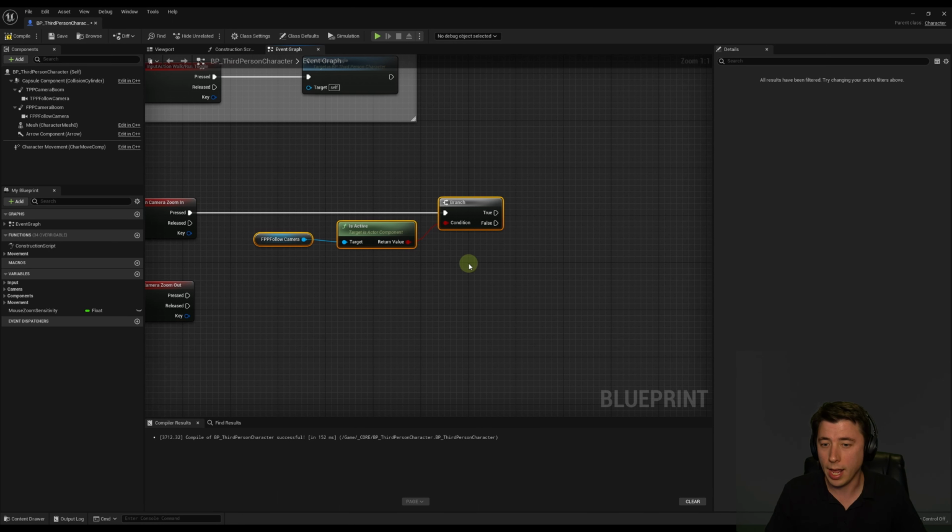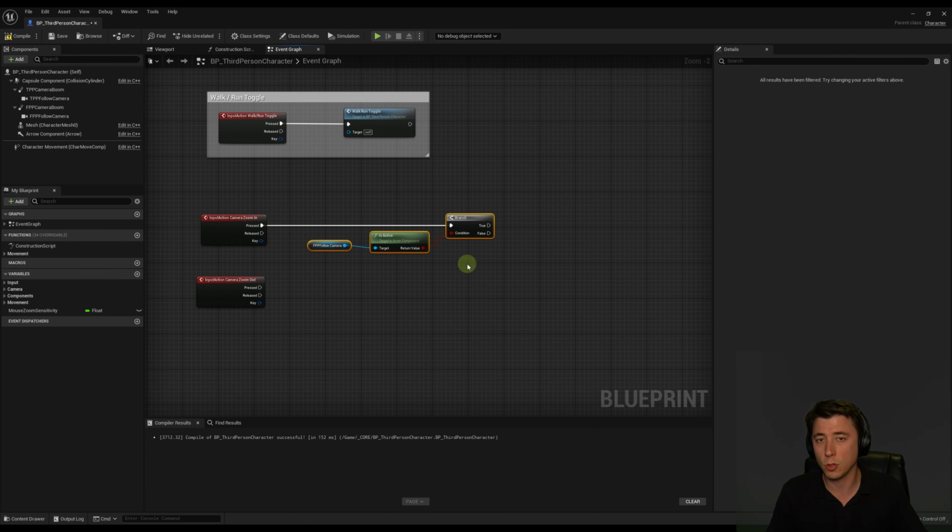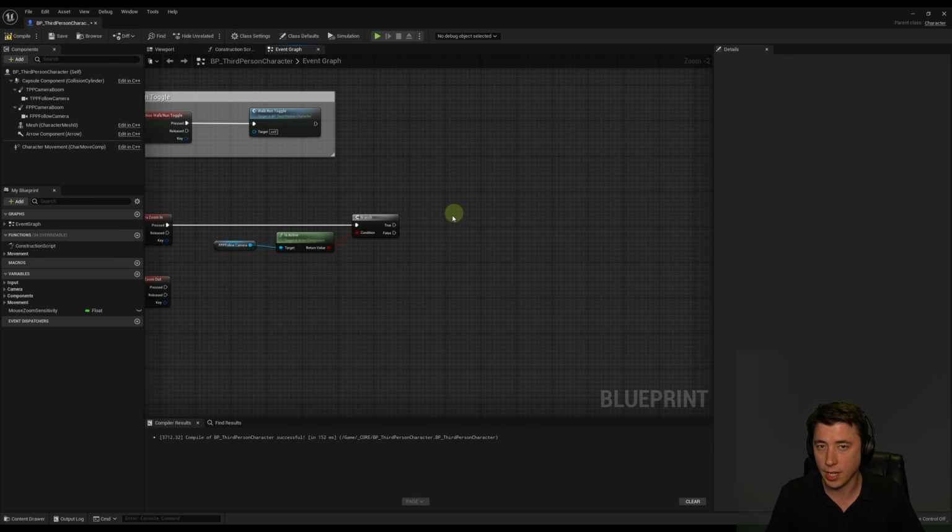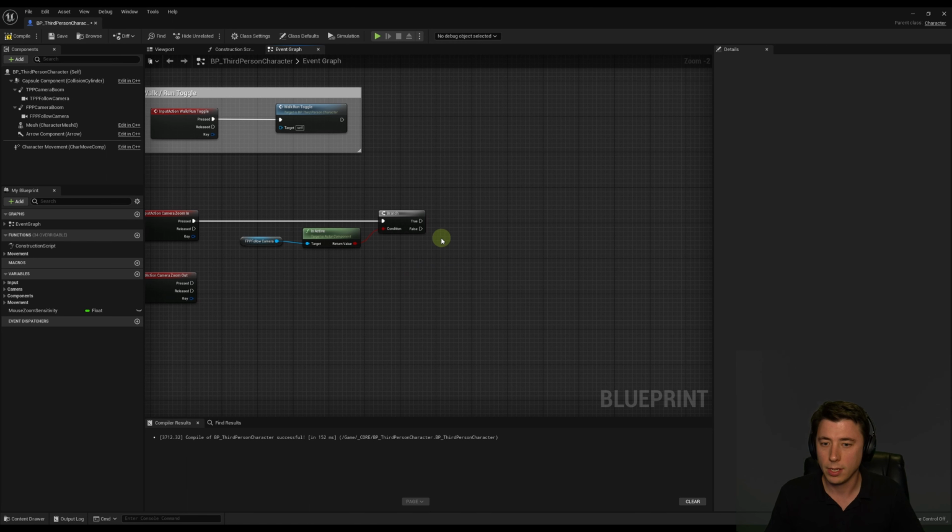Nothing, right? So we don't want anything to change whatsoever. There's nothing to zoom into. You're already in first person. All right, so that's true. Nothing's going to happen. It's only if it's false that we want the zoom in to do something. So what do we want it to do when we zoom in in that case?